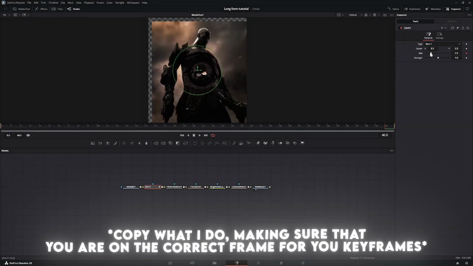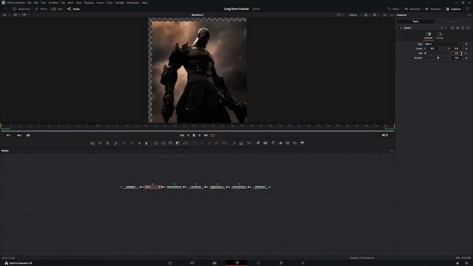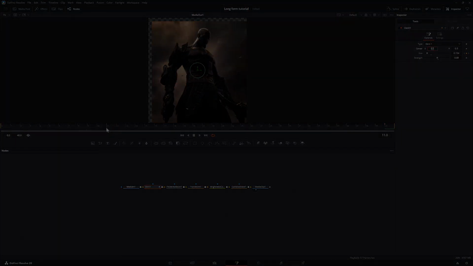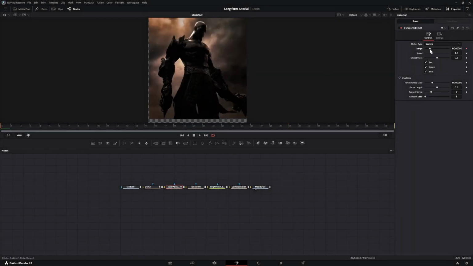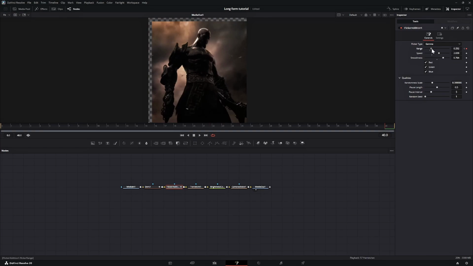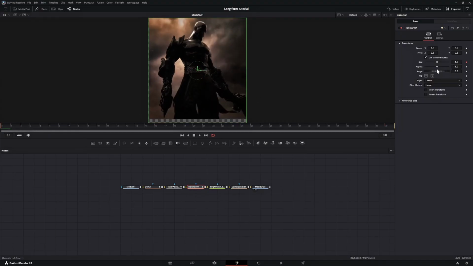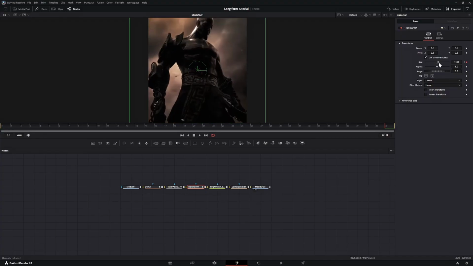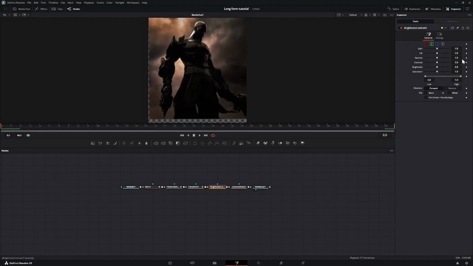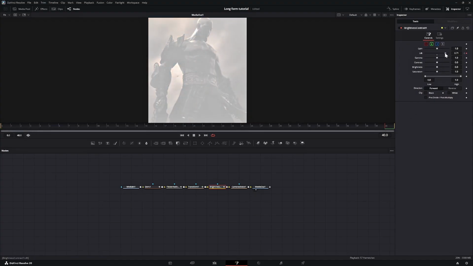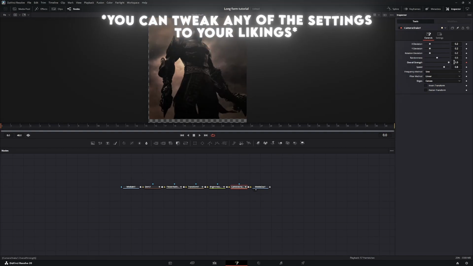Copy what I do, making sure that you are on the correct frame for your keyframes. You can tweak any of the settings to your likings.